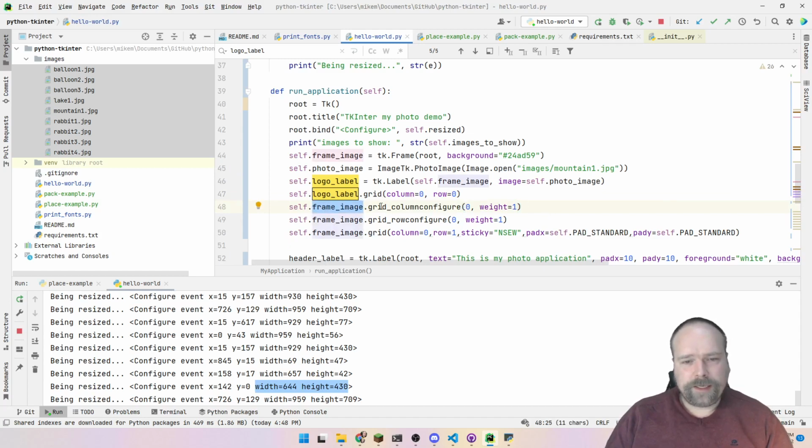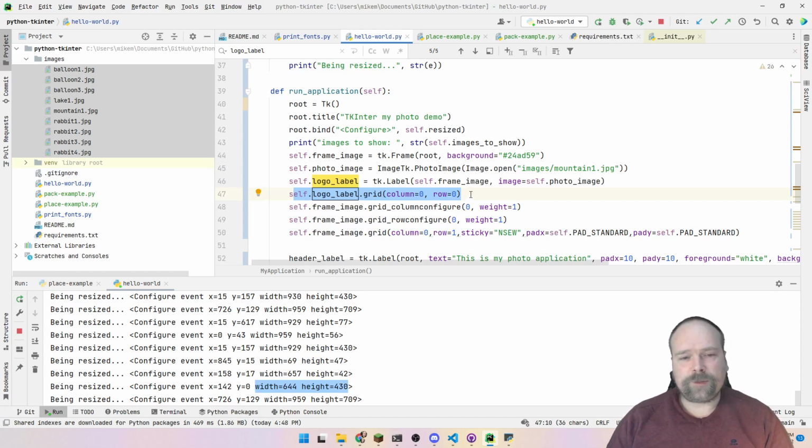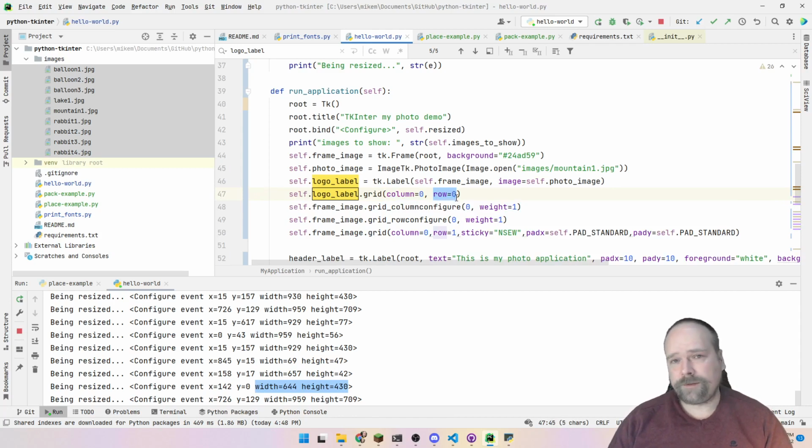Here we have the frame image right here. And here we are calling something. First of all, we set the grid to column 0 and the row to 0. And again, when you're using the grid layout manager, it can be a good idea to create a small drawing. Maybe have a piece of paper or a small program where you can actually divide and draw your screen into columns and rows. Then you'll get a better overview of which columns should be used and how many columns should be used. In this case, I just have one column. Should we have like 3 columns, if that fits your application better?